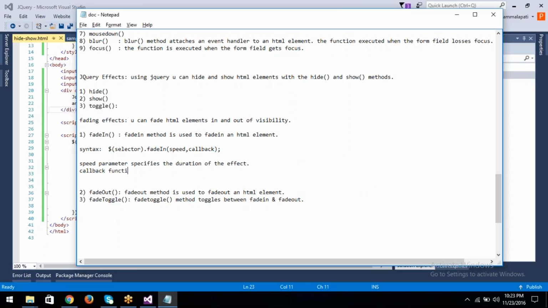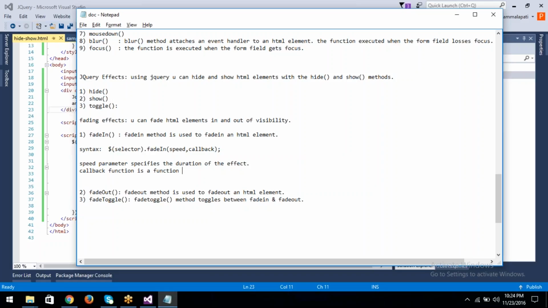And the callback function parameter is a function. The callback function is a function to be executed after the fading method completes.